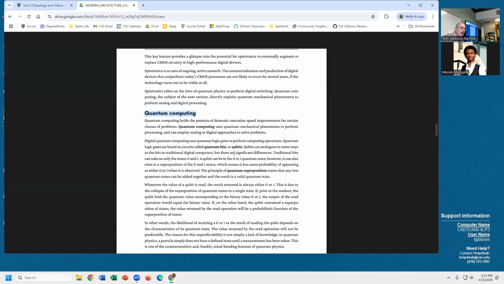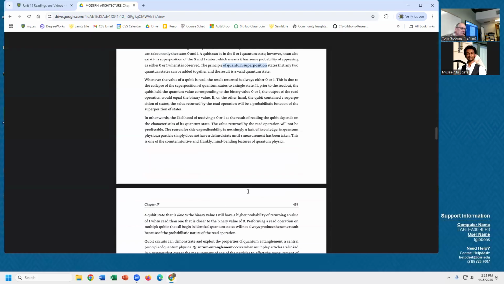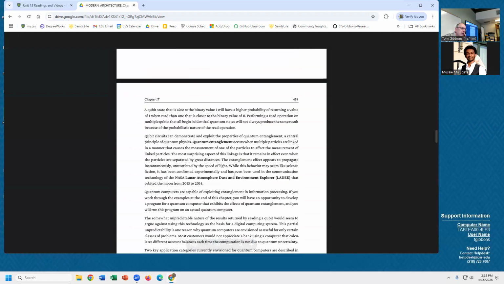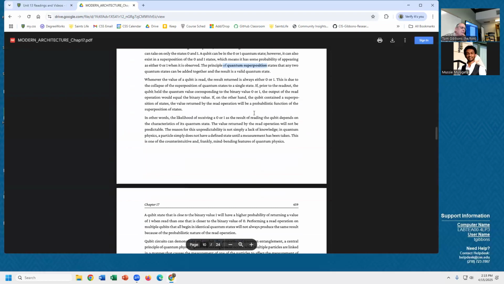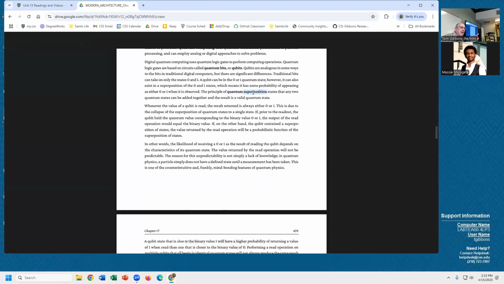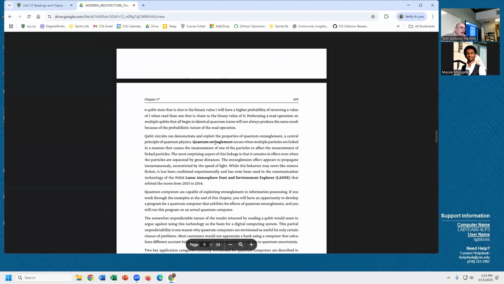Only when we try to read them do they take on some exact value. And there's also something called quantum superposition, which says we can tie multiple qubits together into a longer quantum state to store not just one bit, but more complicated data. So, I was saying quantum superposition: that superposition is the fact that they can be 0 or 1 at the same time. Quantum entanglement is what we use to entangle them so that they act as one big, larger unit.